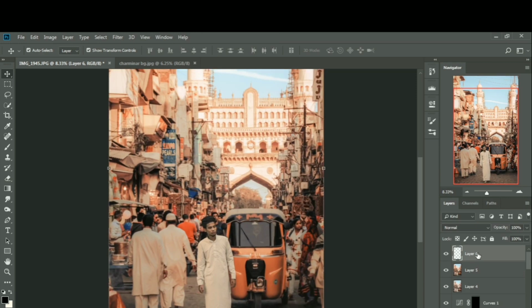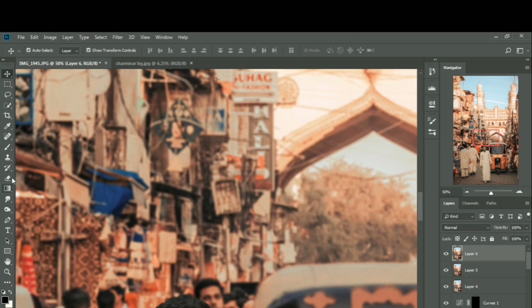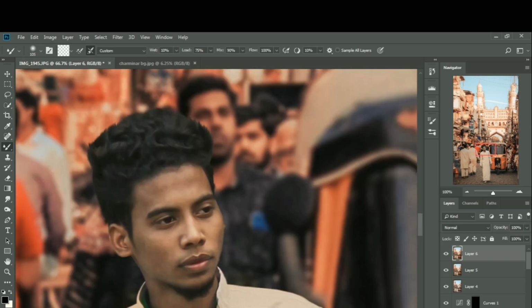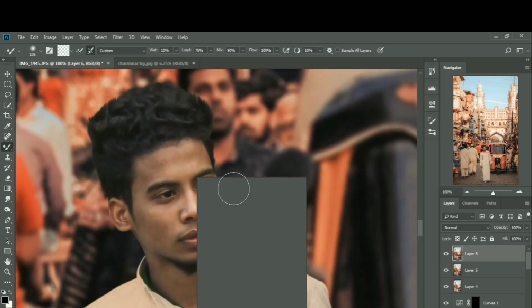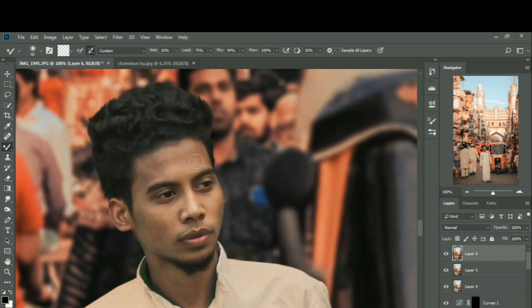Now make a new layer. Select the mixer brush tool. Now brush the face area. Now you can see how the skin is going so soft.